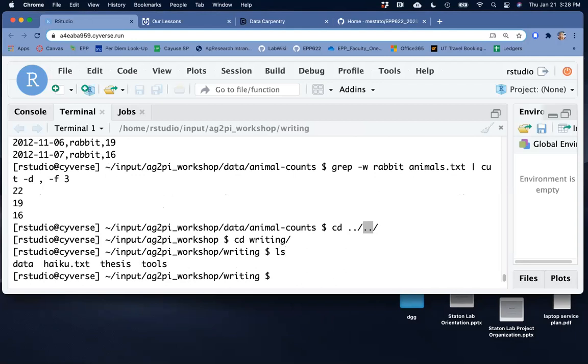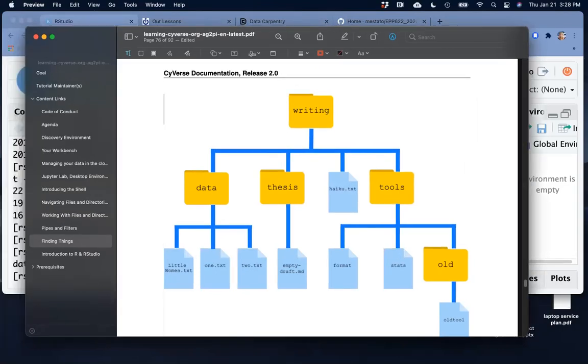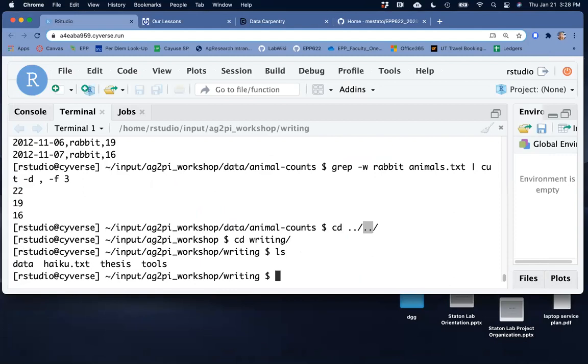If you're following along on the documentation, there's a really great visual that you can check out. But we're sitting right here in this folder. So beneath us are all of these different files and folders. And this seems like a very realistic example of somewhere you might be like, I need to find something and I don't know where to look and I don't want to type ls 42 times and then attempt to explore all these folders. So the find command is going to be your friend.